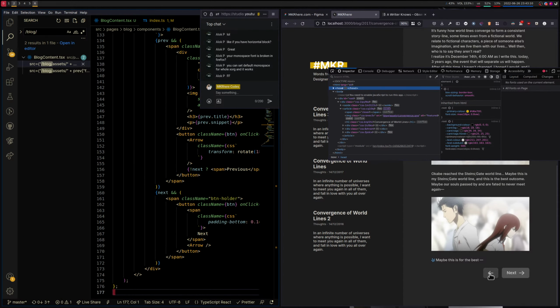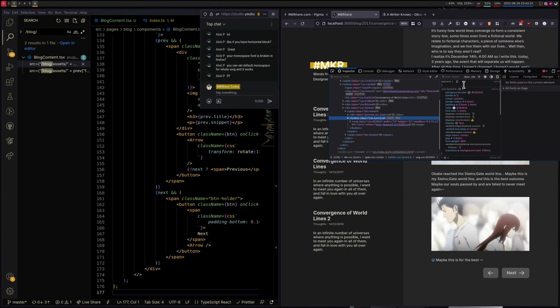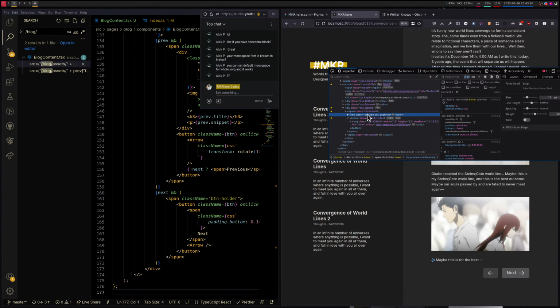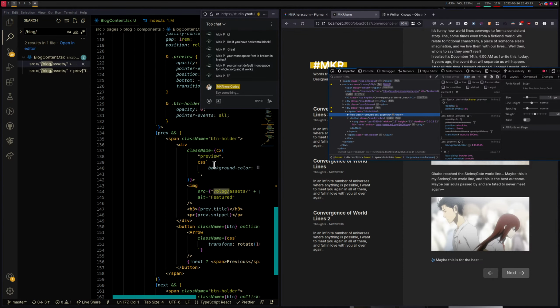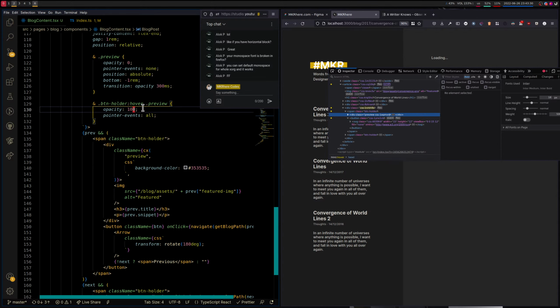All right. So now let's inspect this. Have the button. Let's enable hover on the button. Right, and now this should have opacity of 100. I messed up. This should be 100. That's why it's not visible.